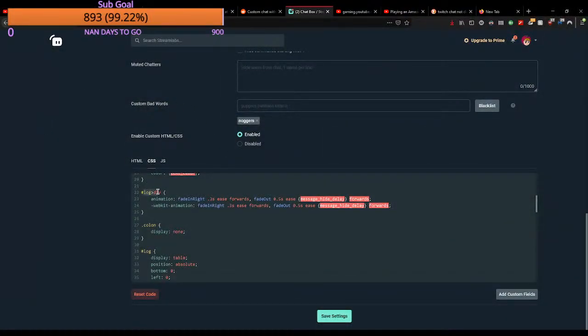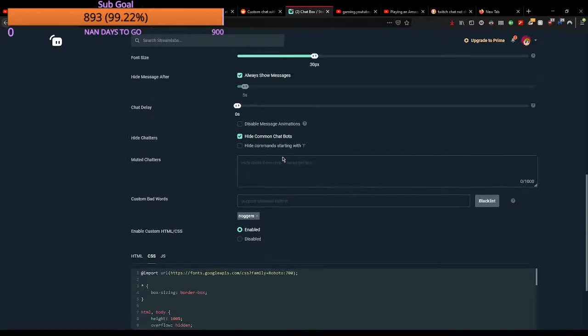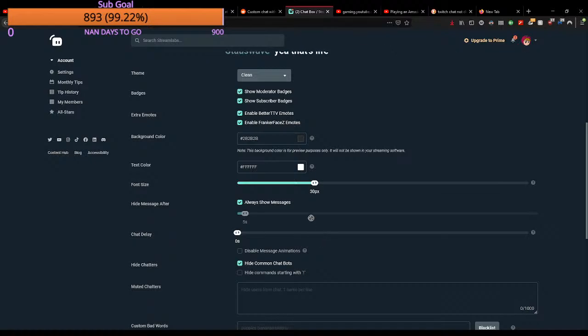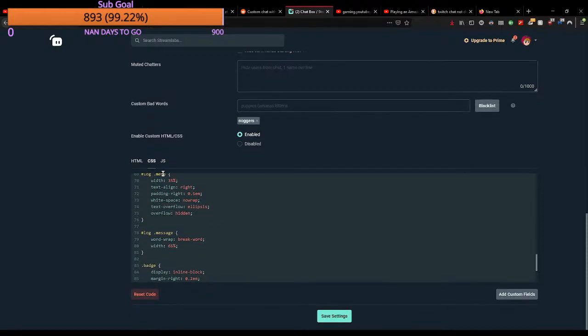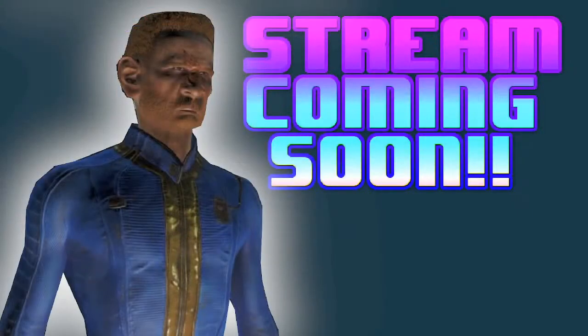So you see here, the log div. You see, it's a div. That means, and this fade out thing, message hide delay. What is message hide delay? I wonder. Hide message after, for sure. Here he goes. Oh, it says always show messages. Oh, wait, that might have just fixed it. Because I reset all the codes. Oh wait, no, you can't even see that. It's showing OBS. Okay, just to be safe though, I'm gonna put it back on. What is this? Is this what I want? Yes it is. Okay, good.